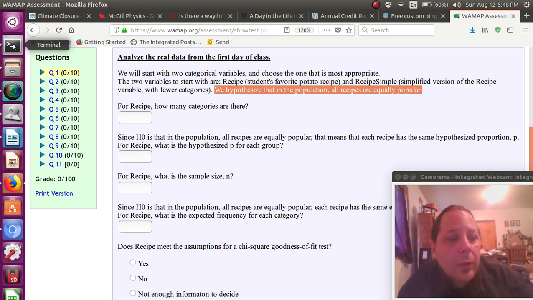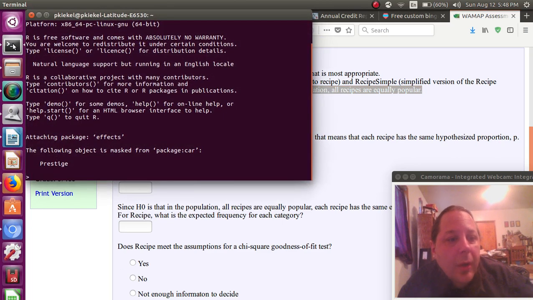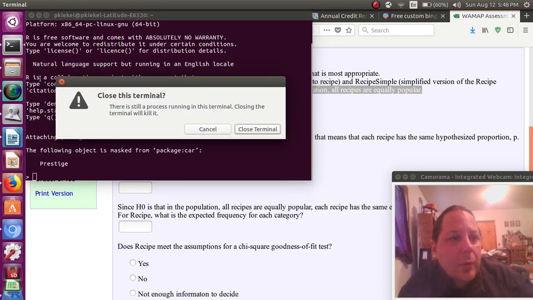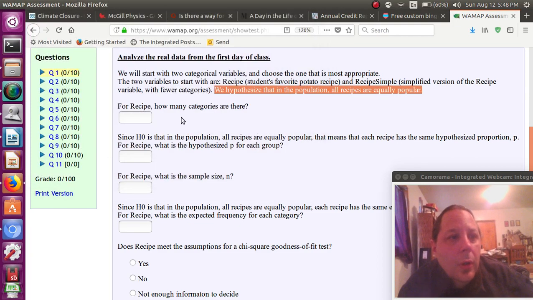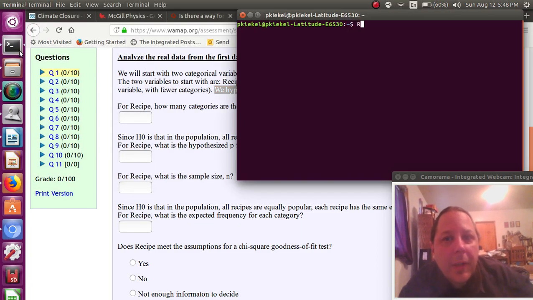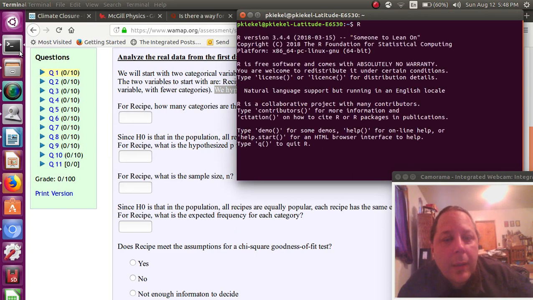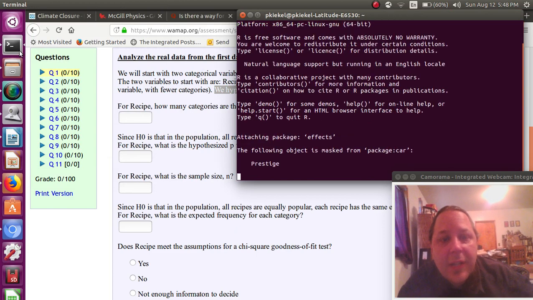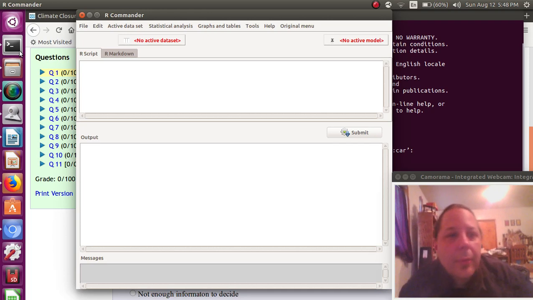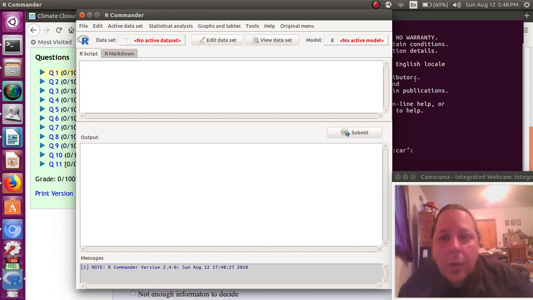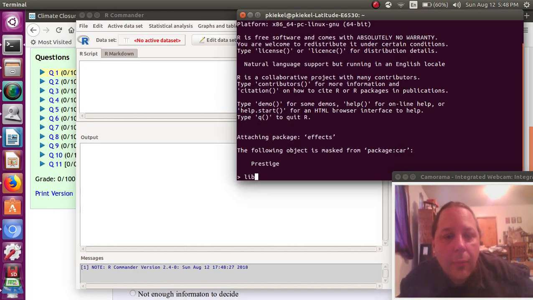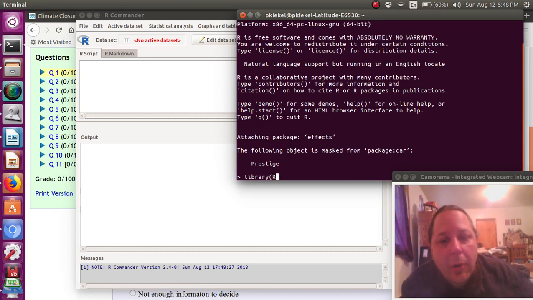You open up R, then R Commander, then EZR. Actually, I'm going to close it and start all over. Okay, so you open up R by double-clicking on the R icon. And then if you don't have R Commander set to auto-load, you can type the command. It looks like this: library, open parenthesis, capital R, lowercase cmdr, close parenthesis, and hit enter. Mine doesn't need that because it's set to auto load.